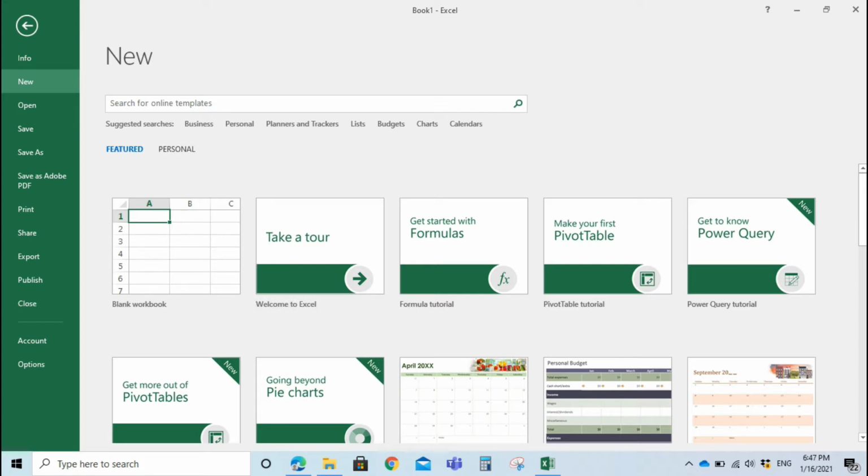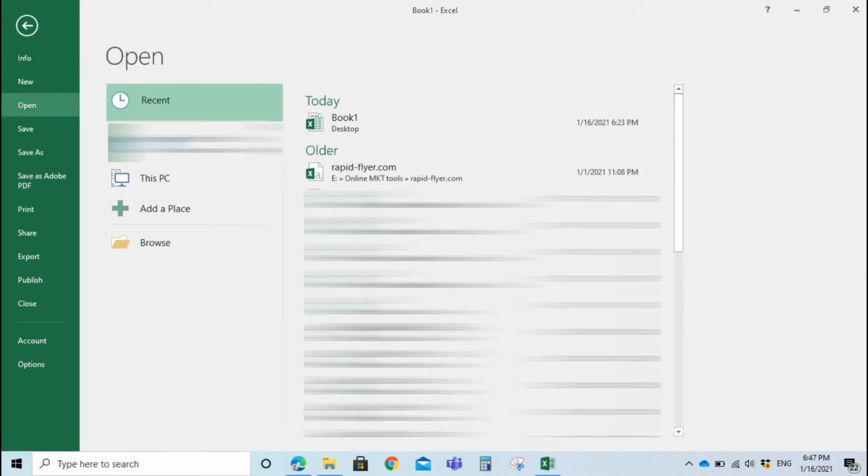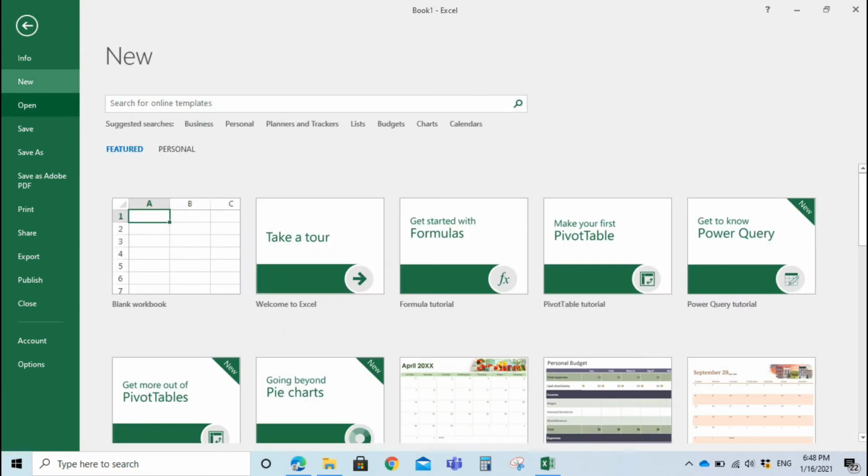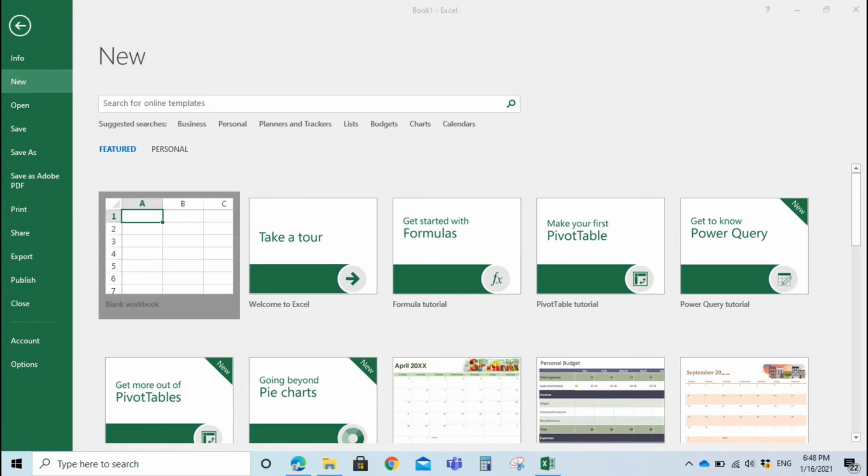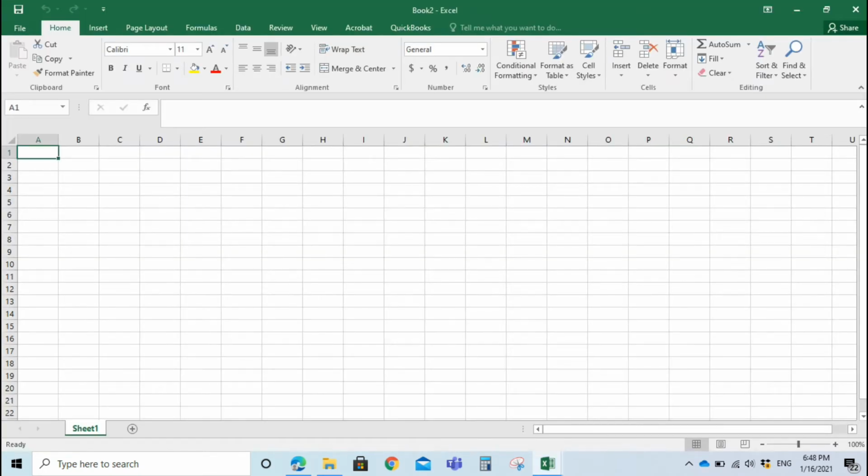Finally, in the Open menu, you can open closed files and pick out those files you have just recently closed, which, just by clicking on them, may be reopened. Now let's get on with the creation of a new Excel file, clicking on the icon mentioned before. Here's the first Excel spreadsheet with which we are about to start this course.